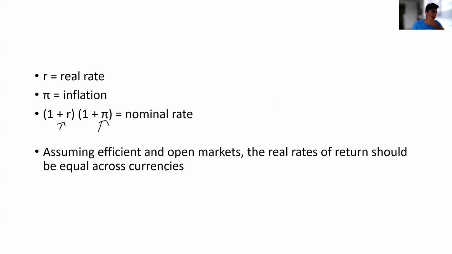And again, this new theory also has some assumptions that might not be true. It is assuming efficient and open markets. I know that this is quite unrealistic, but at least it's better than the previous one, because in the previous one, we assumed that we had a product that we could buy anywhere and there were no transaction costs, things that were impossible to achieve. At least in this theory, we have efficient and open markets, where the real rates reflect the actual risk. So it's not entirely true, but at least we can work with that. And this theory, although it's not perfect, because no theories are perfect, at least won a Nobel Prize, so it's kind of proof of some quality.